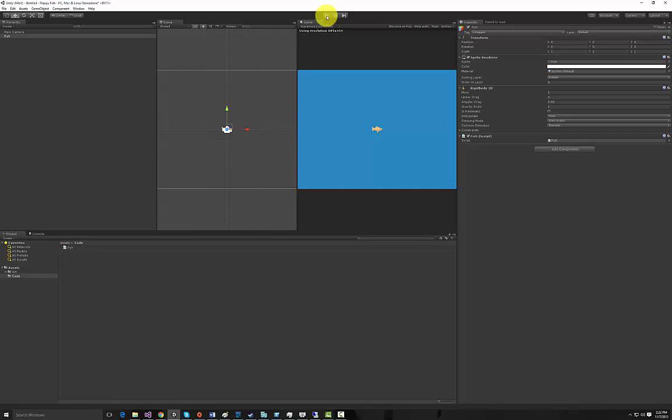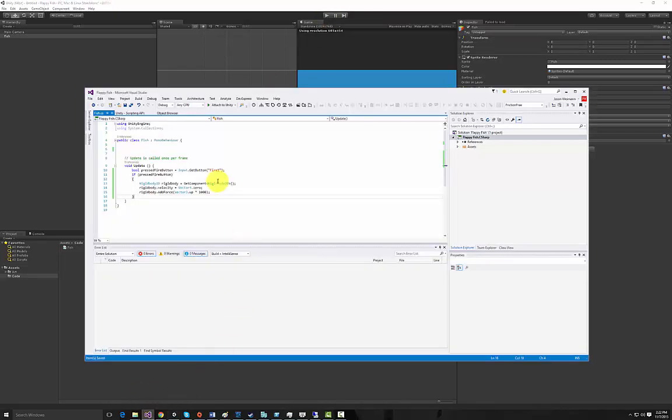So we're going to make it adjustable so we don't have to keep going into our code and changing it over and over. To do that, we're going to add a property that will show up in the inspector. We're going to name that upwardForceMultiplier.